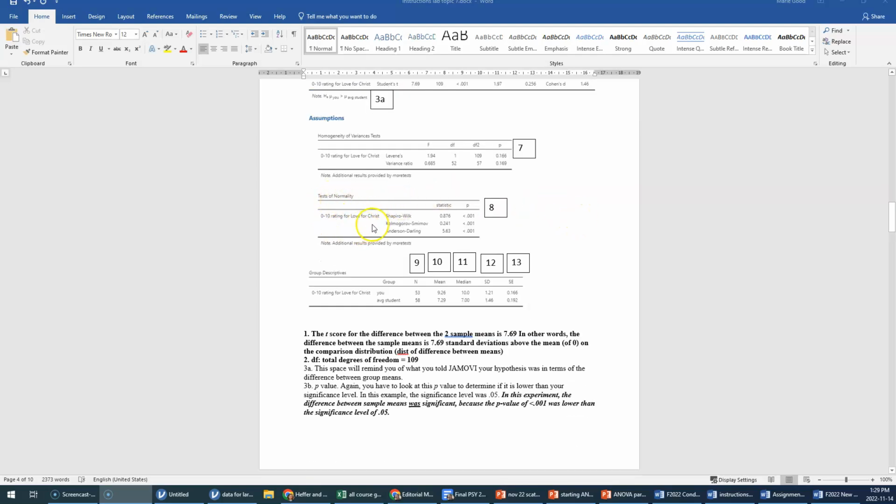Now look at this. Here we are running into a situation where this table is the test of normality. I'm just going to pick one line. We can look at the Shapiro-Wilk line and look at the p-value. It is a significant p-value. This p-value is less than 0.001. So that means that the assumption of normality has actually been violated. That means we are not dealing with normal distributions.